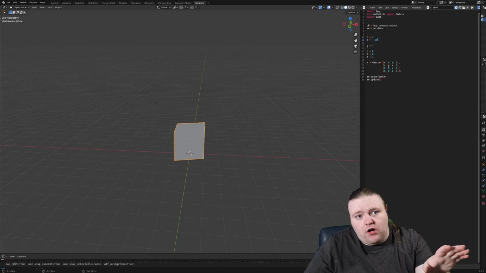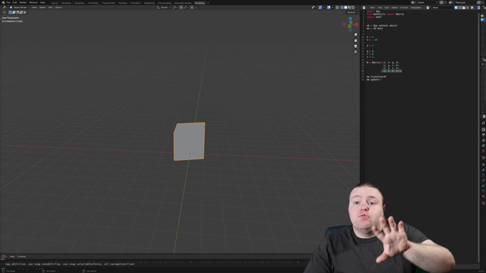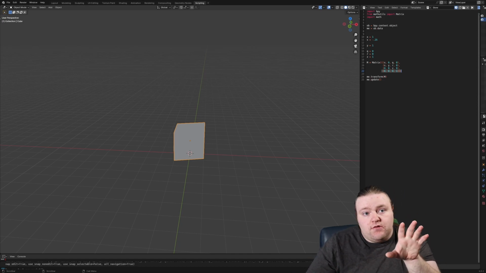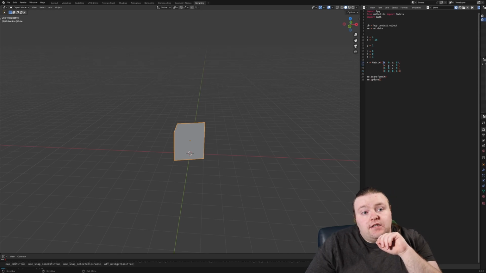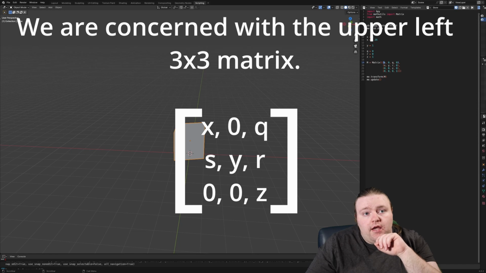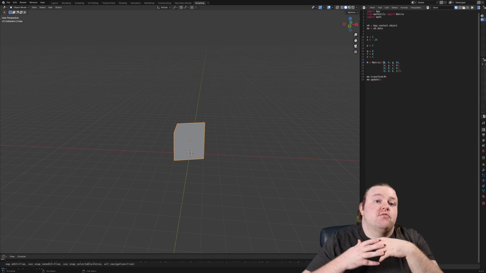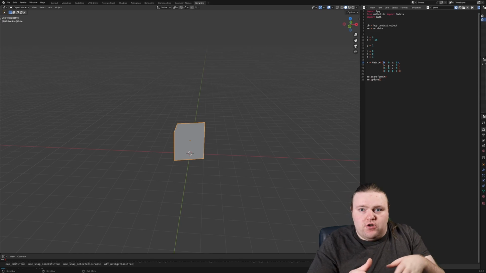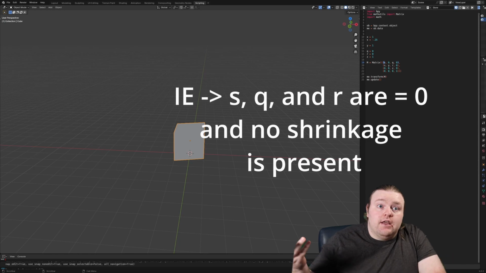So right, this is what our matrix here looks like. And I'll explain why we only have this. This bottom row here does not matter. It's for Blender for translation, moving around in the world space, as opposed to the center of the object and rotating it. So this is irrelevant. That's always going to be 0, 0, 1, 0, 0, 0, 1. And then this ideally is 1, 1, 1, and then 0, and Q and R also zeros. We want this to be an identity matrix. If what our printer did was a perfect printer, its transformation matrix would be the identity matrix. It would be a 1-to-1. It would not change the basis whatsoever. It would stay the same.